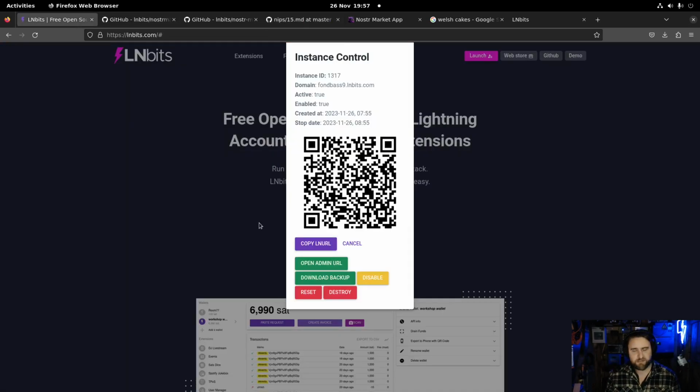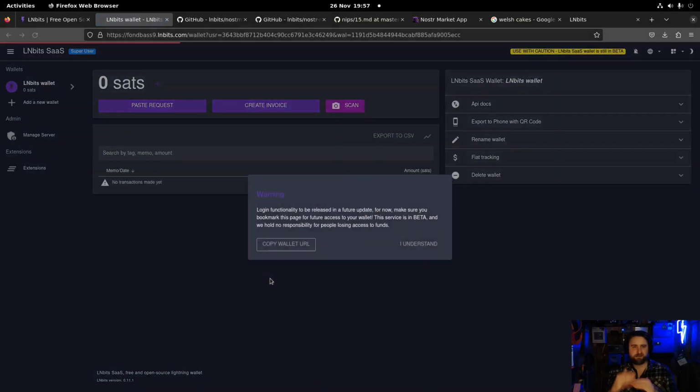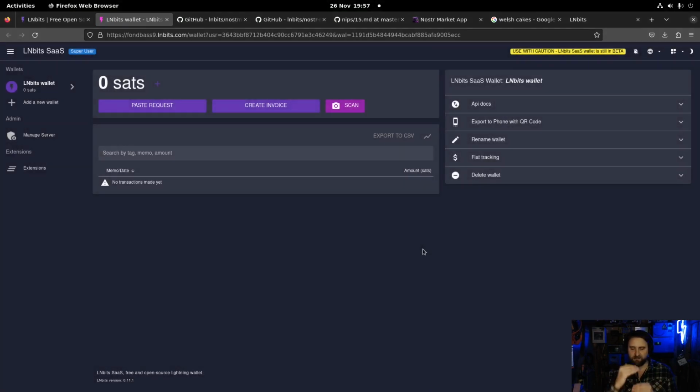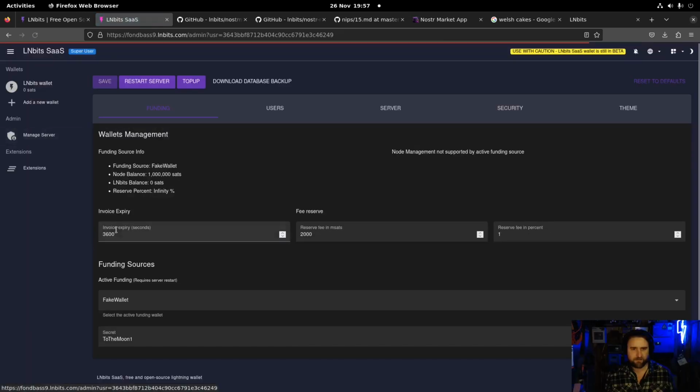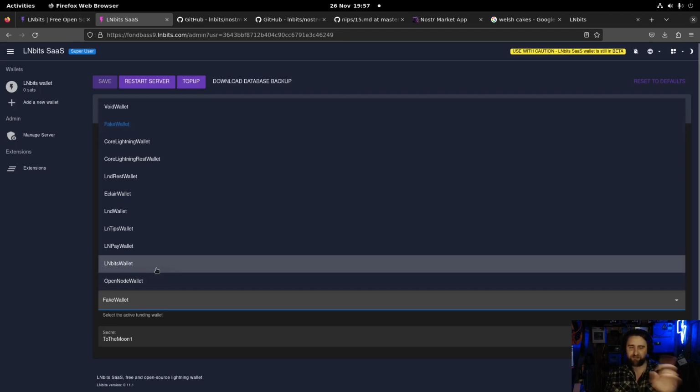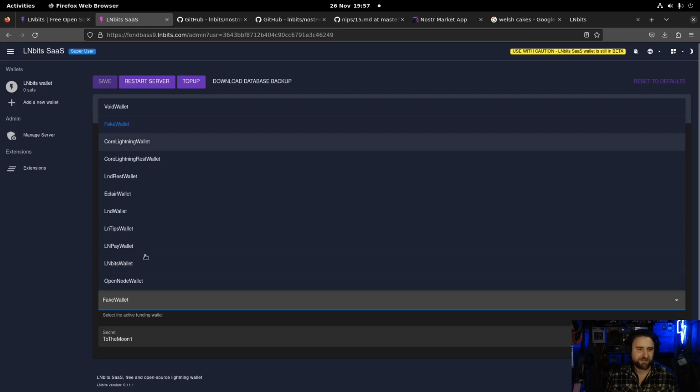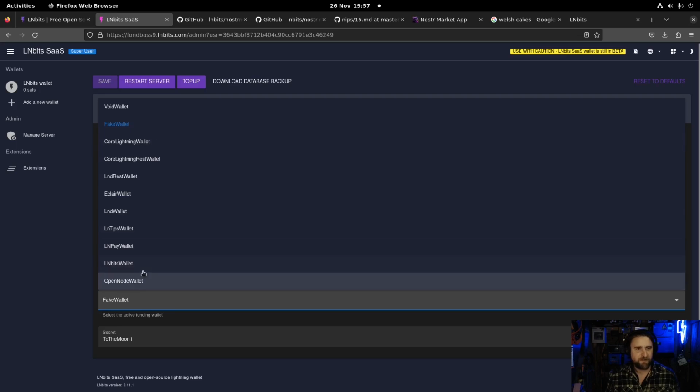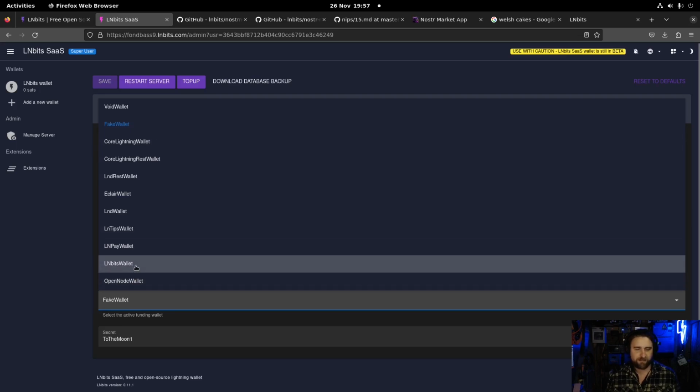Has this provisioned? Yes, it has. So I can open up my LNbits now. Now LNbits, the software, as a Lightning wallet account system, can sit on top of pretty much any funding source. So any Lightning node or Lightning custodial service. We're going to actually use another LNbits install, our demo server, as our funding source for this fresh LNbits install. But as you can see, you could use a whole bunch of different solutions there. We're adding more all the time.